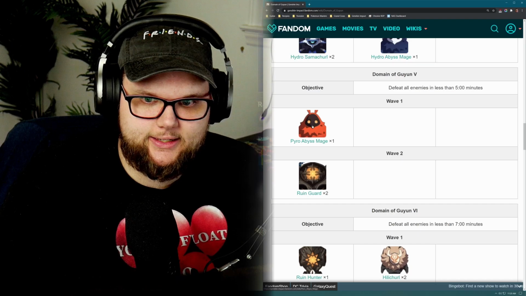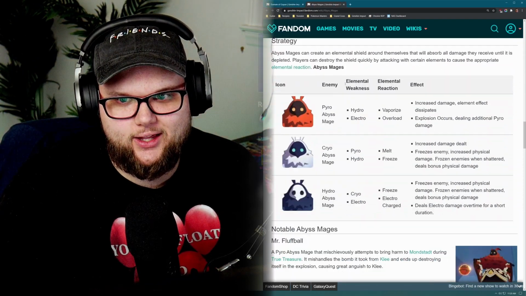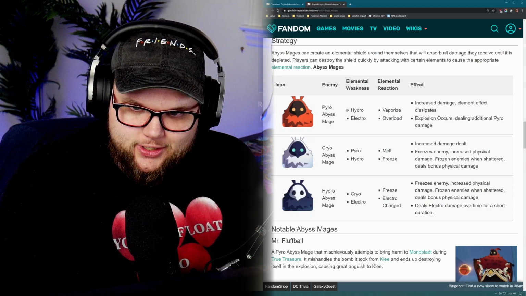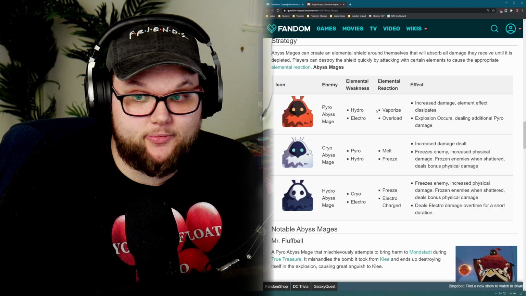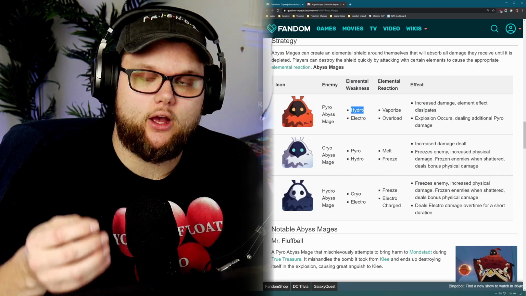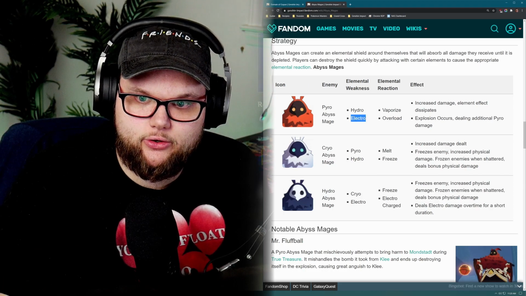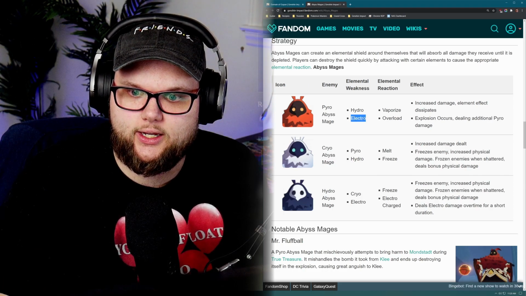Now, one thing that is important to note here, Abyss Mages do end up having elemental weaknesses, right? Unfortunately, the elemental weakness that works best on Pyro is Hydro, but the Leyline Disorder messes that up. Electro, though, does also work here, so it ends up working out pretty well.